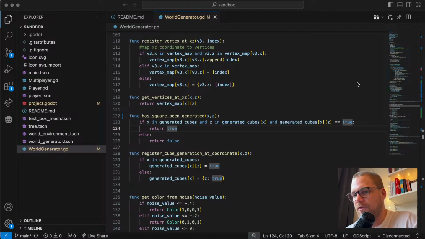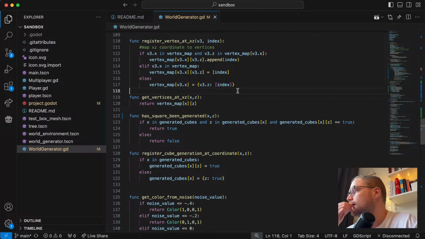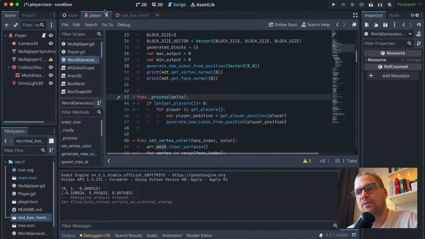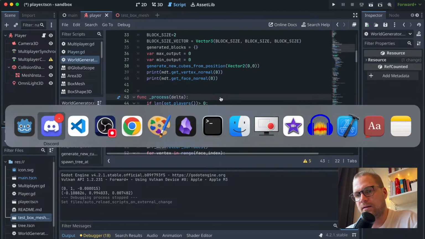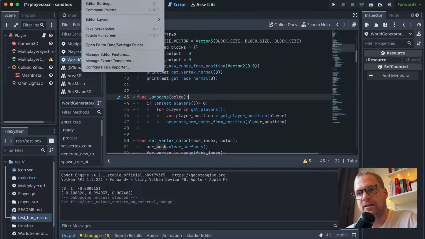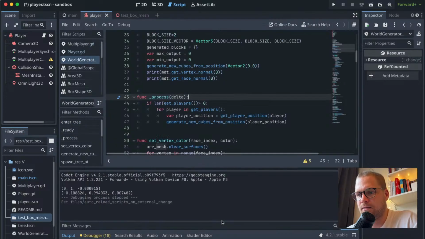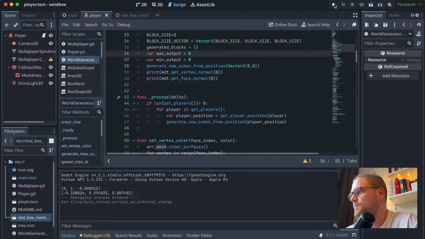There we go. That should do it. Can you hear me now? Awesome. Cool. Yeah, so I was just saying that now it should be easier to work with VS Code because the editor settings were changed. I was a bit confused that there are some settings for the editor and different settings for the project. But I'm guessing that project is what's being packaged when you release the game, while editor is just the editor that you're using. Anyway, let's see now if this works.